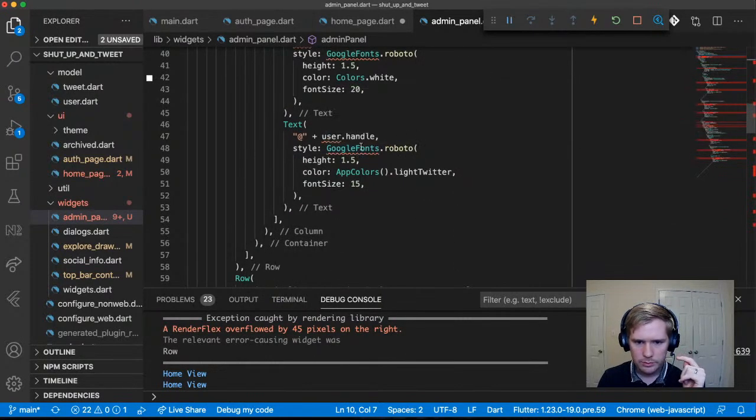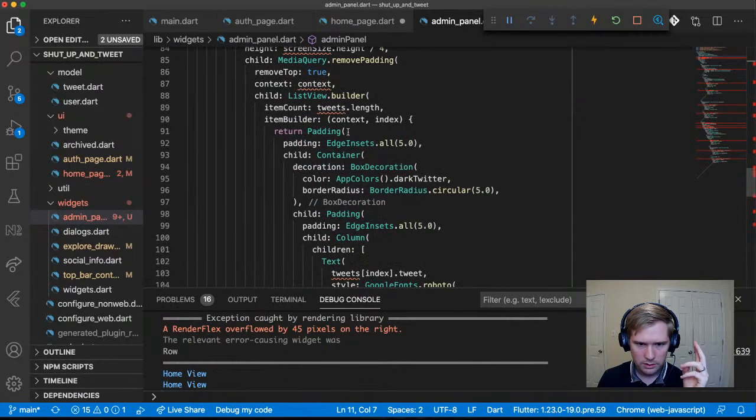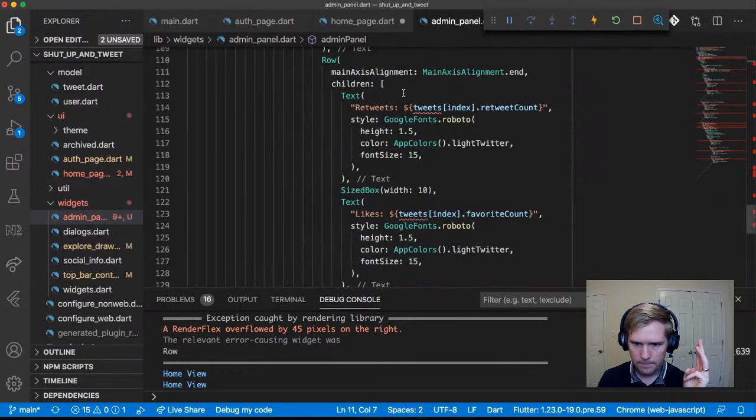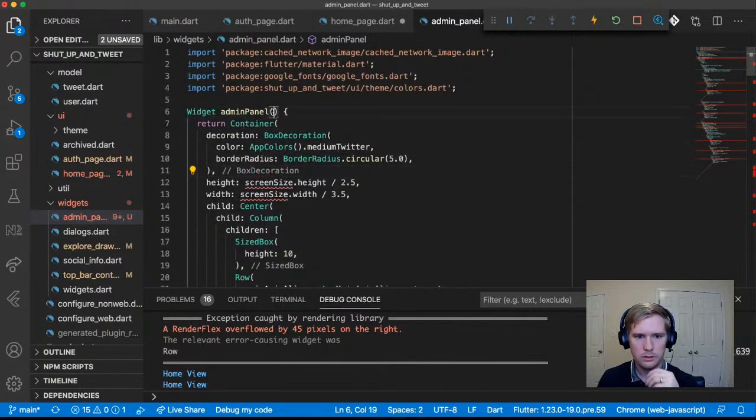So we need to take in user. Let's see what other information we need to take in. We need to take in a size. So user, size, tweets, context.